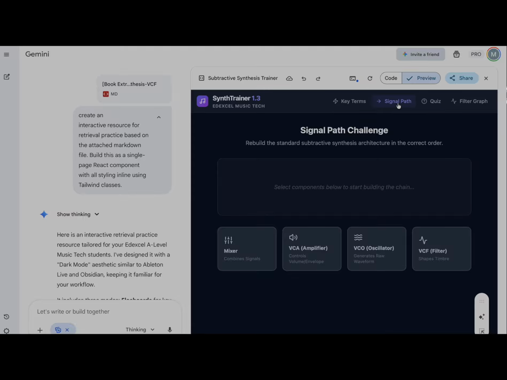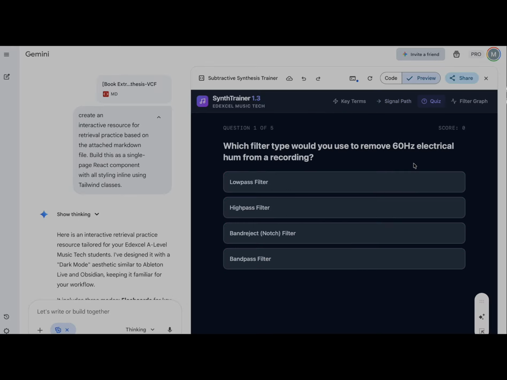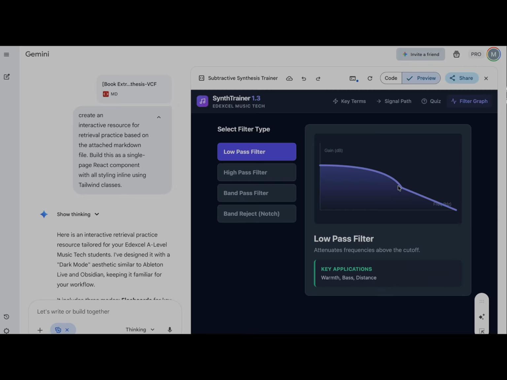It's not perfect, so in this signal path, I noticed that once I started to click on these ideas, it wouldn't really reset or explain things. The quiz was all right, it wasn't very detailed. And as far as this is concerned, I didn't really like the way that this looked. So overall, there were a handful of things that I probably would have changed about this app, but this is where Claude Code comes in.